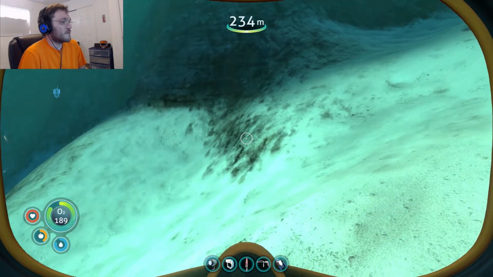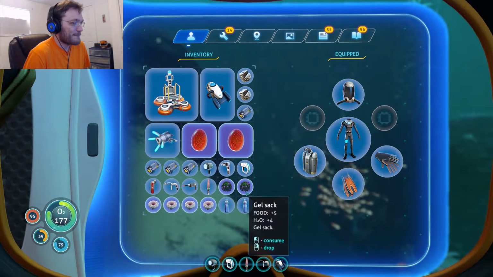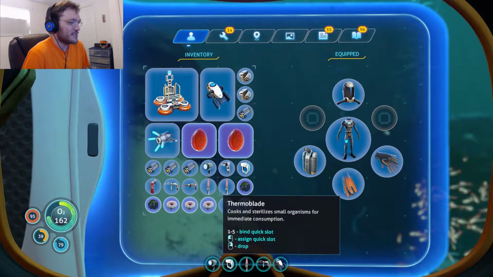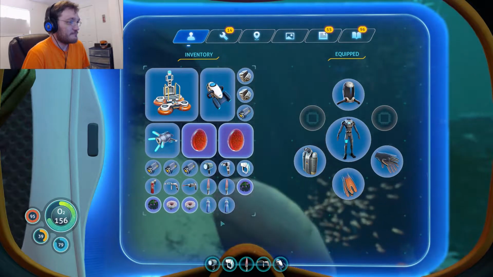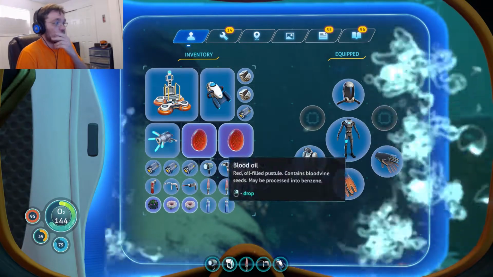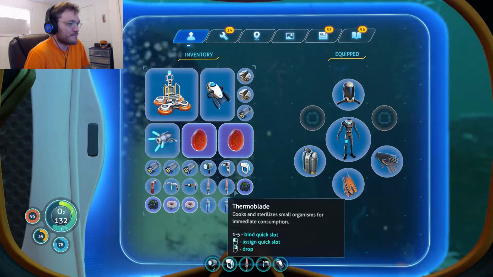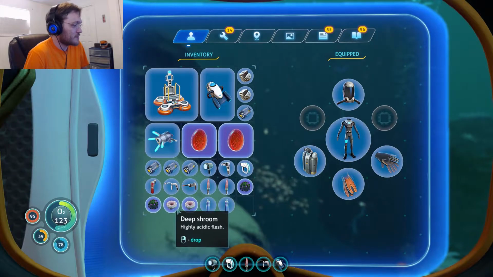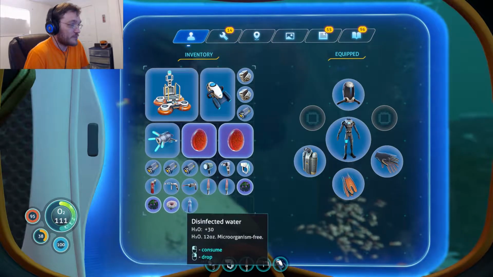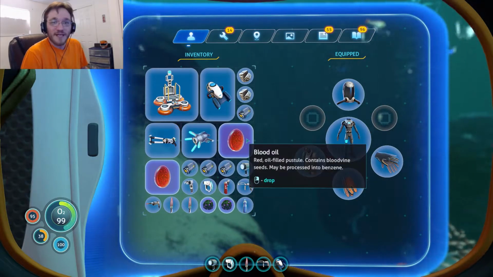Stasis rifle and thermo blade. I already got one of those. Stasis rifle. Okay, I think I might need the gel sack more than... Hold on. Yeah. Gulp. Dropped. Okay, got me the stasis rifle. Thanks whoever left that.